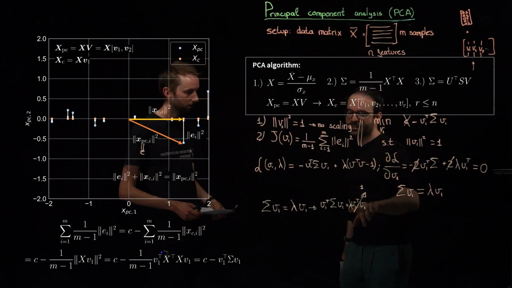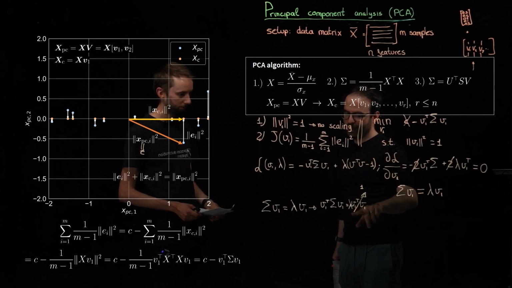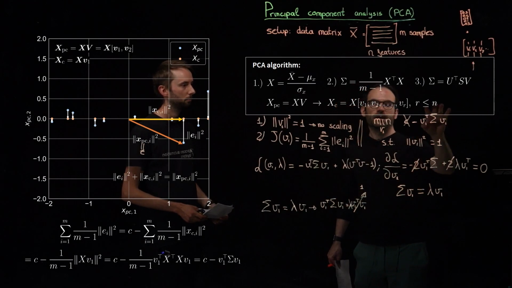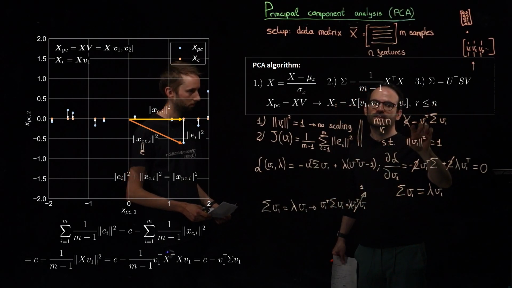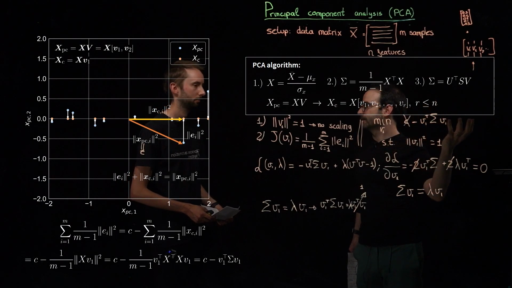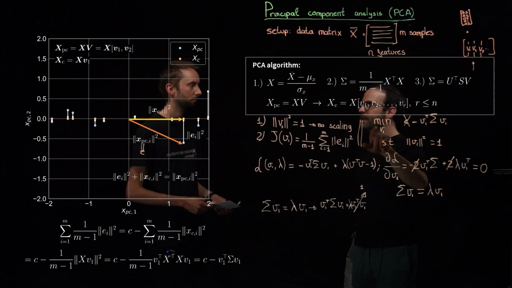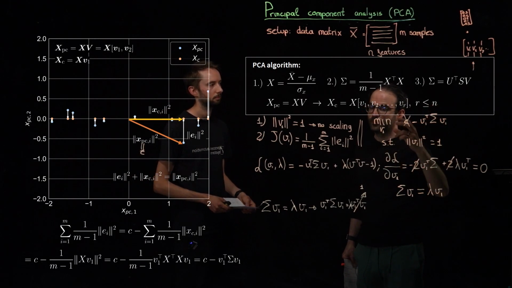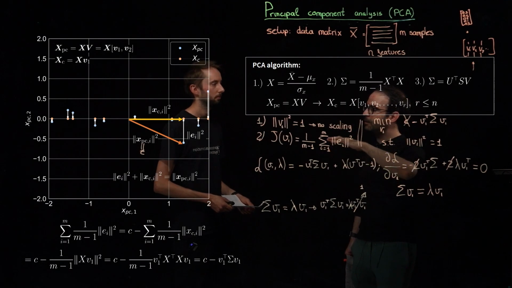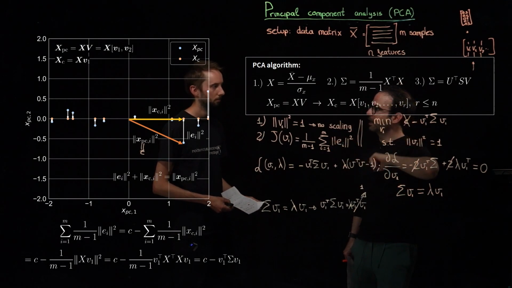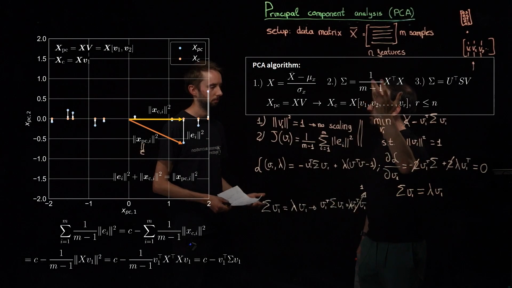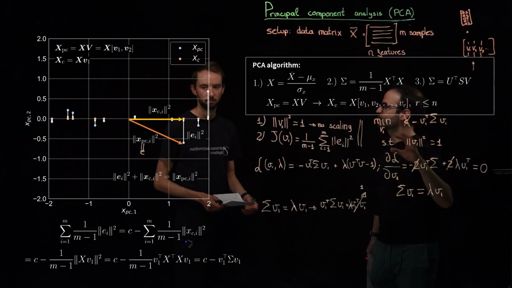It means that if you choose here the largest eigenvalue, this term will be very positive, and with a minus, it will be very negative. What we are trying to do is minimize the error. Therefore, if we have this choice between the eigenvector associated to the largest eigenvalue and the eigenvector associated to the smallest eigenvalue, we want to choose the eigenvector associated to the largest eigenvalue, because this will give us a smaller error.